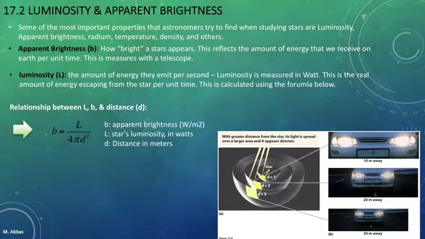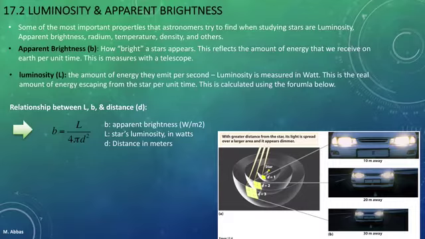But if I move away from our sun and I look at the sun from a distance of 5 light years, of course I'm not gonna see the sun as bright. I'm gonna be seeing its apparent brightness. So to wrap this up, luminosity and apparent brightness, both of them tell us about the brightness of the star. But the difference is that luminosity is the real brightness of the star, as if you were standing just next to it. Whereas apparent brightness is the brightness of the star, but it depends on the distance, right?